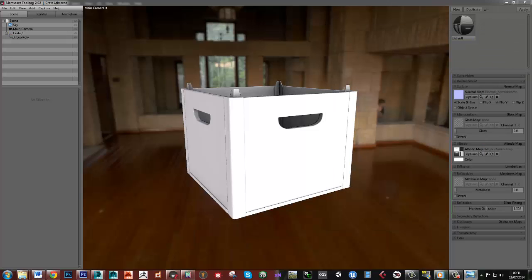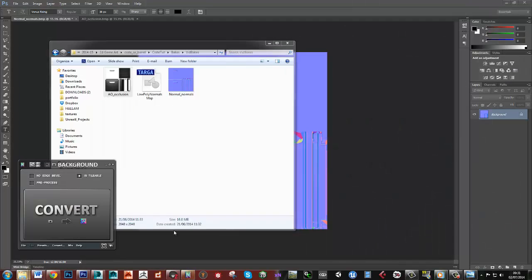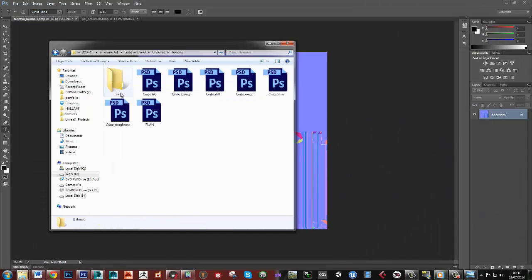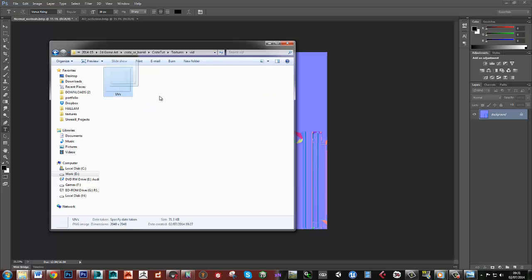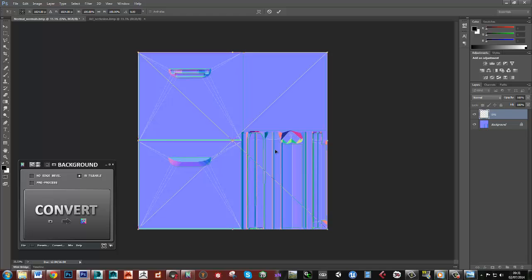Okay, so back in Photoshop, first of all, let's get our UVs that we just got out. So just drag and drop those into Photoshop and just make sure that they're in the correct position.